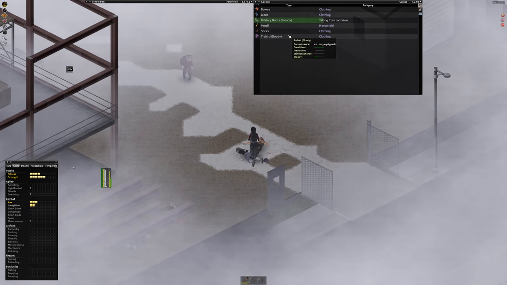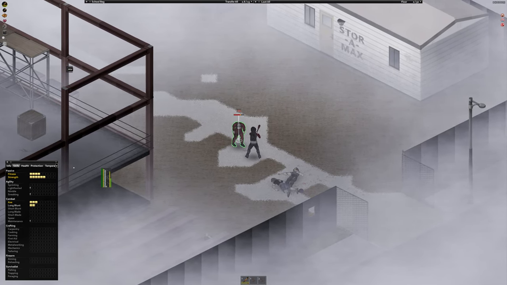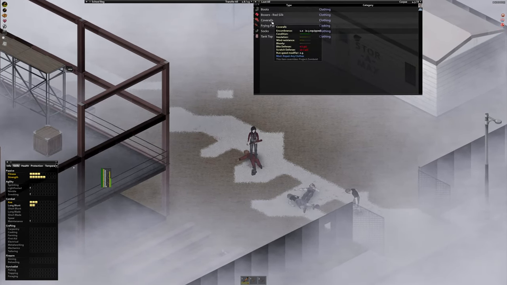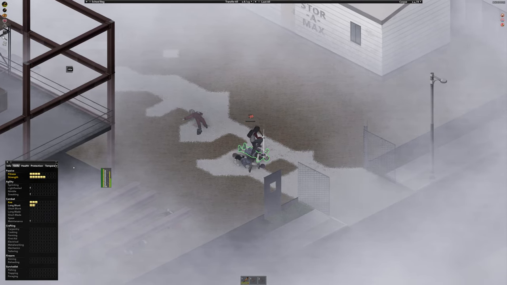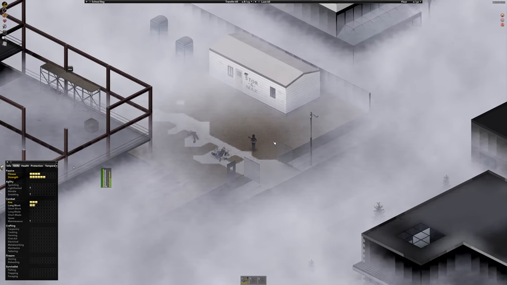Military boots. Don't have enough time to equip these. These are a little bit better than my regular shoes. He has got a mask. That's a welding mask. Frying pan. Coveralls, frying pan. I'm not going to pick that up. I can use that as a weapon. I'm not going to grab these chips in case we get hungry.